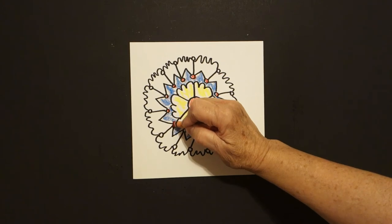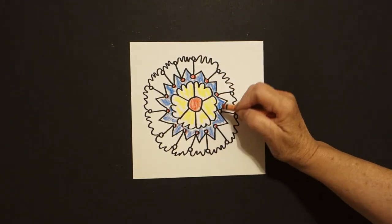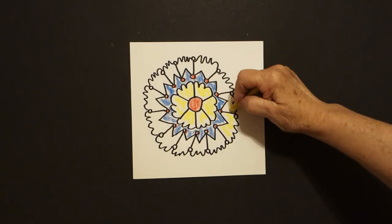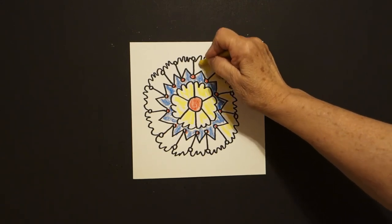Next, I do red. So it's red, yellow, blue. This is my second set of red. Red, next will come yellow. So I'm gonna do all these spaces yellow, all the way around.